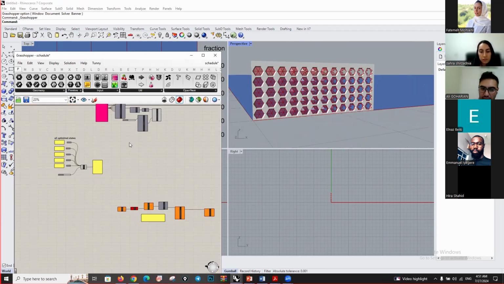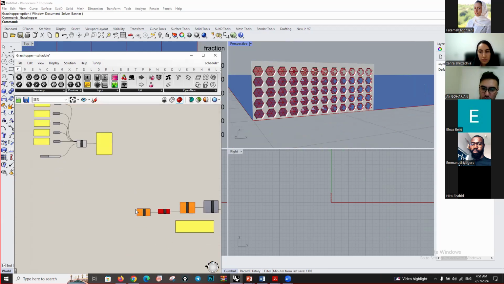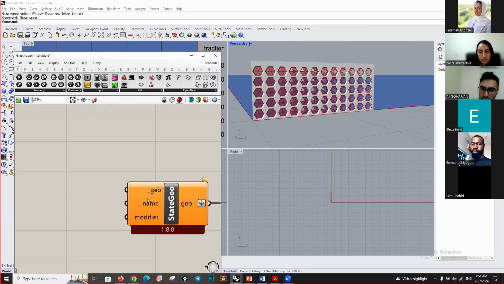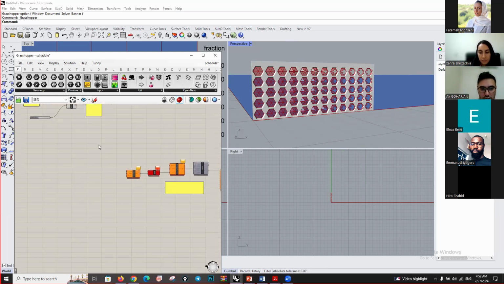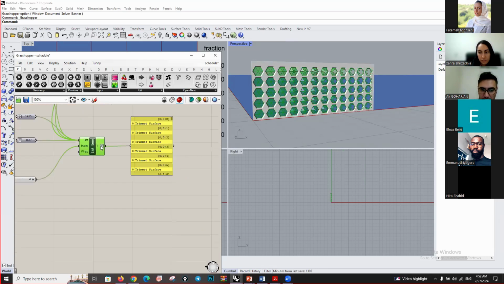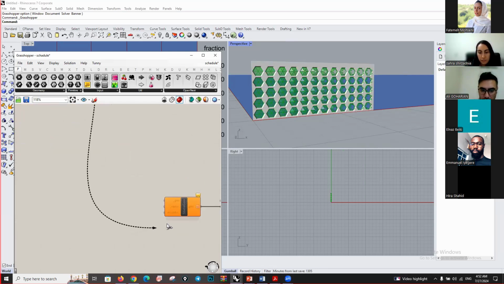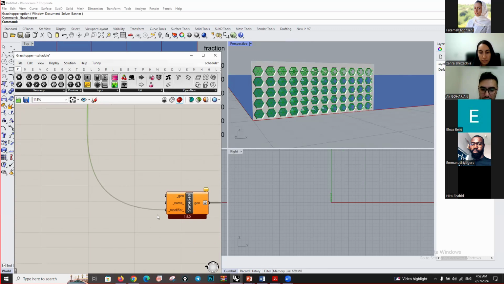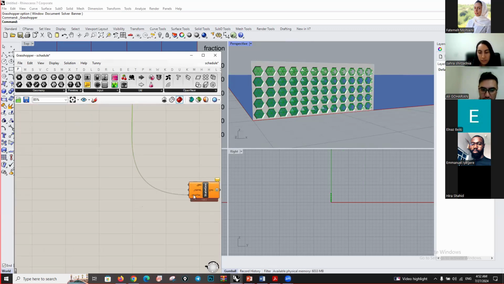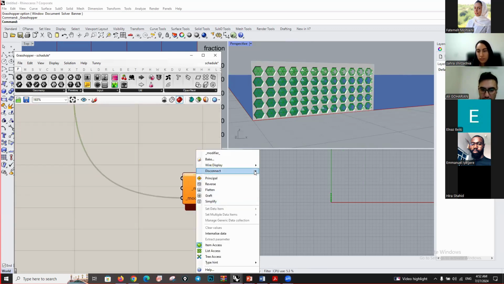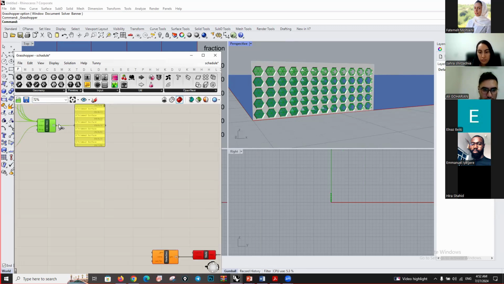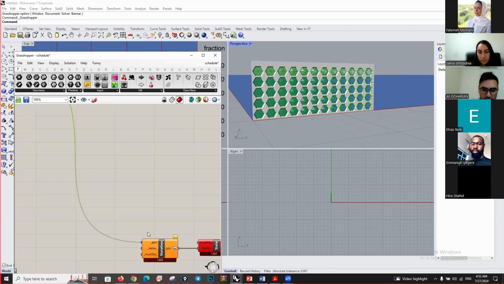This is a little bit complicated, and maybe it will distract you, unfortunately. But we can, for example, input here, and, excuse me, this is not a modifier, this is geometry. You can input here.